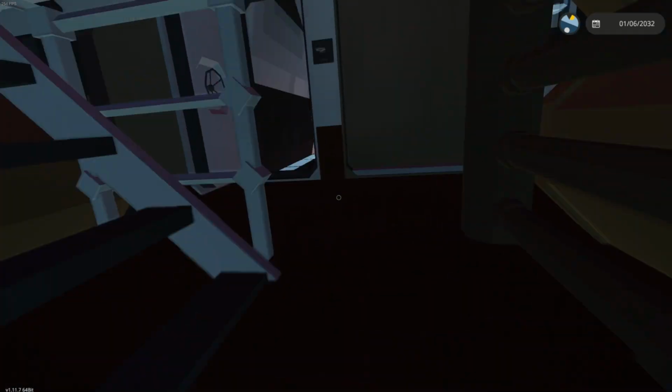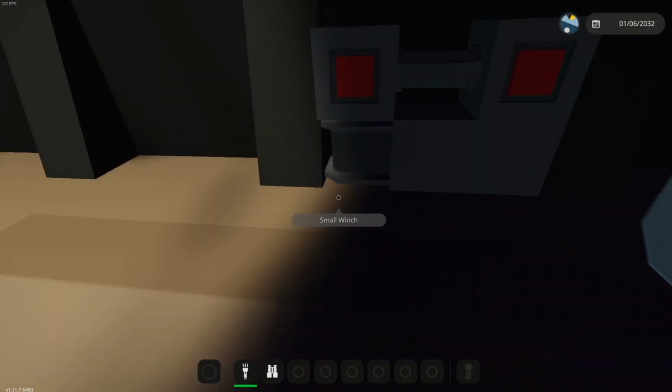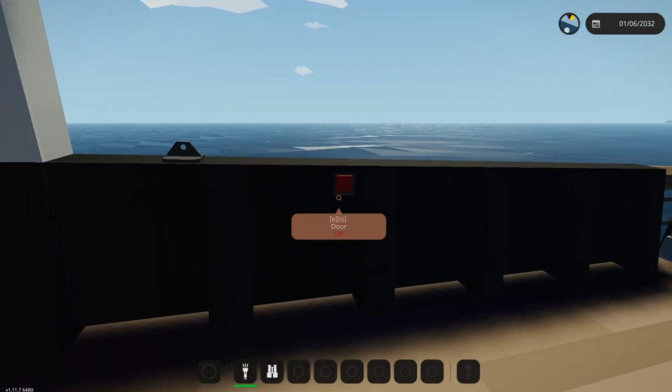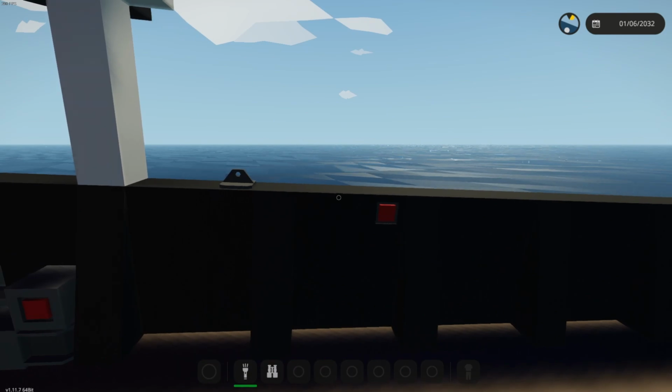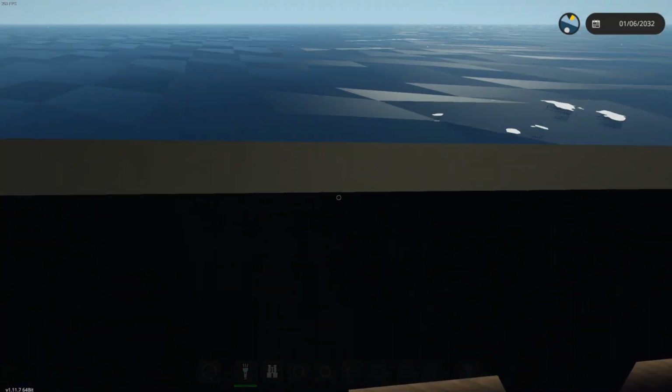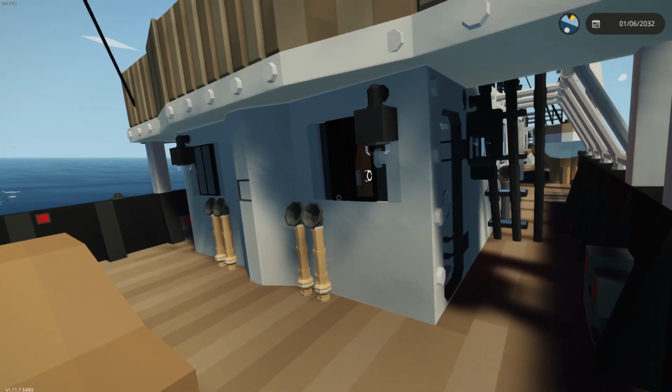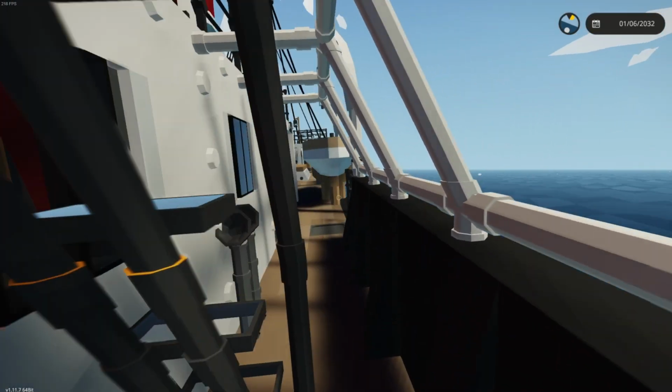Guys, this is the sinking of the SS Forfjord. But yeah, even though I am sinking this, this is a beautiful ship. And I just noticed that this little button here opens this so people can go on and off the ship, which is pretty nice.